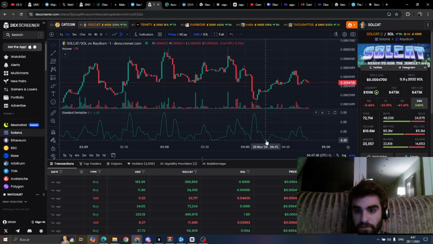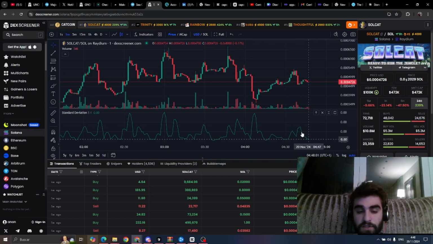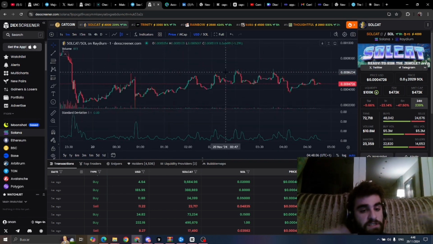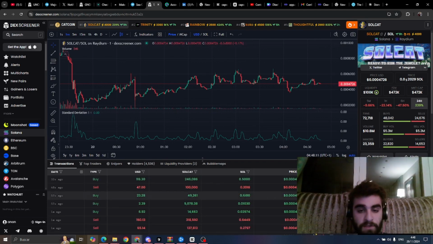But since we hit all the way here, it goes buy, and then this should be the sell cycle, and this should be the buy cycle again, and this should be the sell cycle. With standard deviations, when there's noise and there are other investors, it's harder to see. Yes, there are other investors in this coin, as you can see. There are many newbies, and there are people falling into these rug pulls. Sadly, I hope you watch my videos and don't fall into these scams.